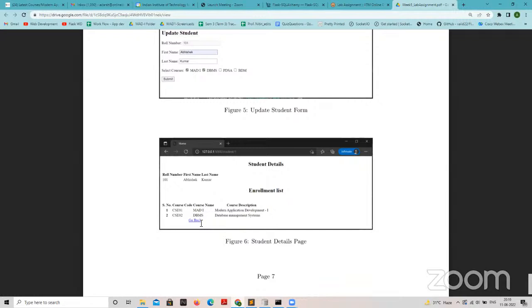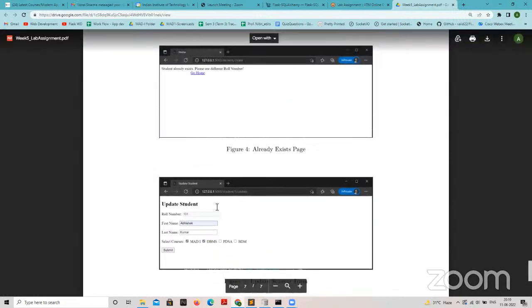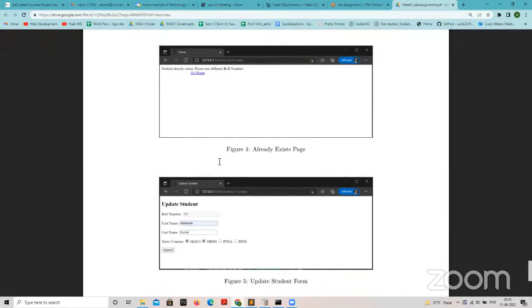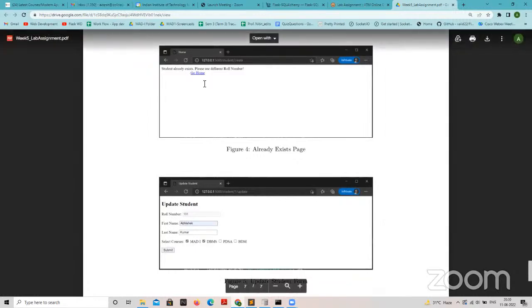So if it is appearing that way, it is not because we are expecting some styling. Since the lab assignment reports are not released, it is very difficult for us to guess what is going on, sir, for weeks 3 and 4. Okay, fine. So don't worry about design. If the go home link is coming towards the center, I mean shifted towards the right and not towards the left of the page.